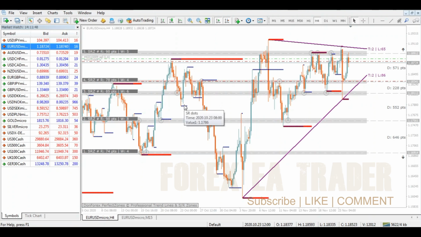So you are not going to be watching all these 4 hour candles form and doing nothing unless you have the time. But I don't have the time, so I cannot sit around and just watch these 4 hour candles forming. So I find setting alerts for these particular levels is better.